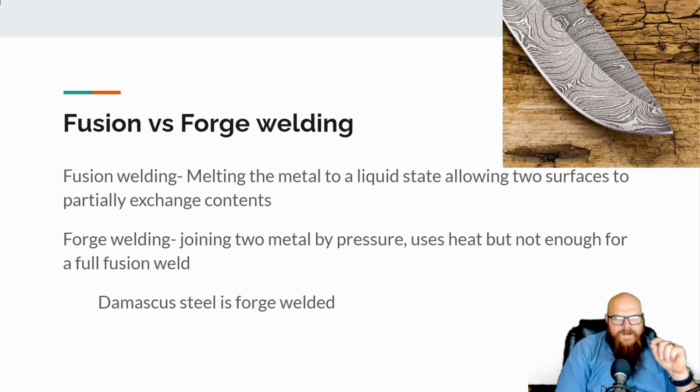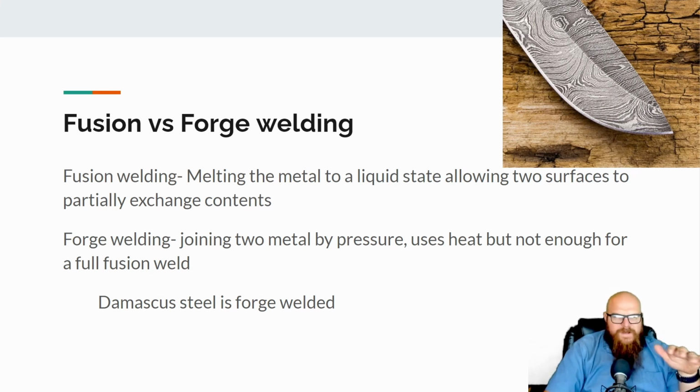Braze welding, you are not melting parent material. You are simply heating it up, still using the properties of metal to then let another metal go into the pores of it, kind of like we have pores on our skin. We let metal melt into that, and that's what actually holds it. It's not going to be as strong as a fusion weld, but it is something that we can use to join dissimilar metals together. When we're doing a fusion, we're actually melting that parent material and allowing the two surfaces to become one.